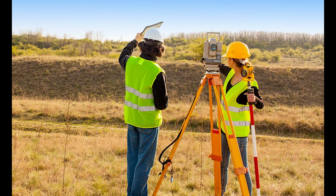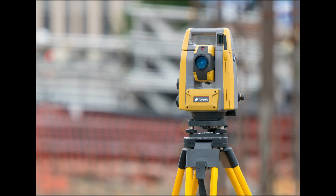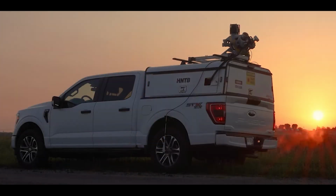Modern surveyors use these original monumentation as the basis for new infrastructure and land sales. The footsteps that modern surveyors take must follow the original surveyors' footsteps in how they find and perpetuate these monuments. The use of notes is critical when trying to find these monuments. We no longer have to use a Gunter's chain or a Rittenhouse compass, but instead, surveying has moved towards electronic means. Total stations, GPS rovers, data collectors, electronic levels, and mobile LiDAR units can take accurate measurements down to a single millimeter and are being used at this very moment. In years to come, I expect this technology to advance far beyond what the original surveyors could have ever imagined.